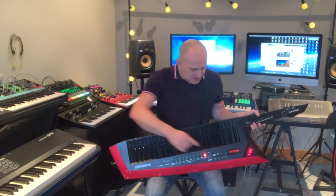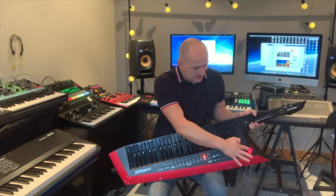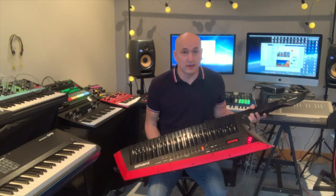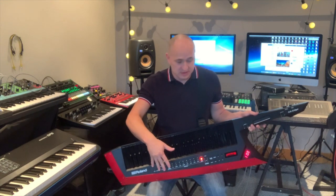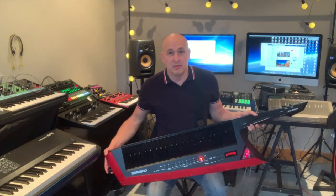I've got a couple of minor criticisms regarding the build design. The biggest thing I think should have been changed is the screen here. When you're in the playing position, it's actually impossible to read this screen. You can see the numbered display fine because it's angled, but they should have angled the screen up like they did on the Roland AX7 years ago. You find yourself having to tilt it all the time to look at the screen. How I get around that problem is by storing my patches and favourites in order for the songs, but it's my biggest criticism about the design.